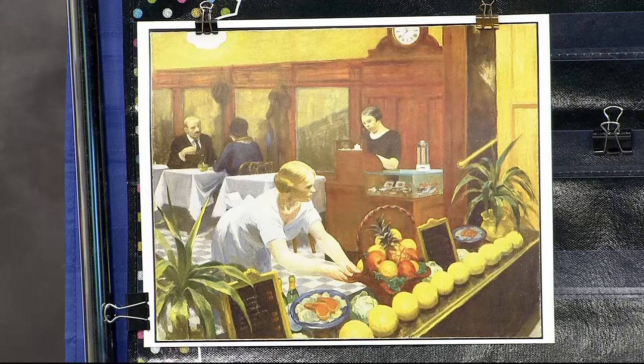And if you're in a Fresno Unified classroom, you will be able to see this print because that's what they have as one of their prints to study. Tables for Ladies. All right, the song we're going to sing about form is to the tune of I'm a Little Teapot. And it goes like this.